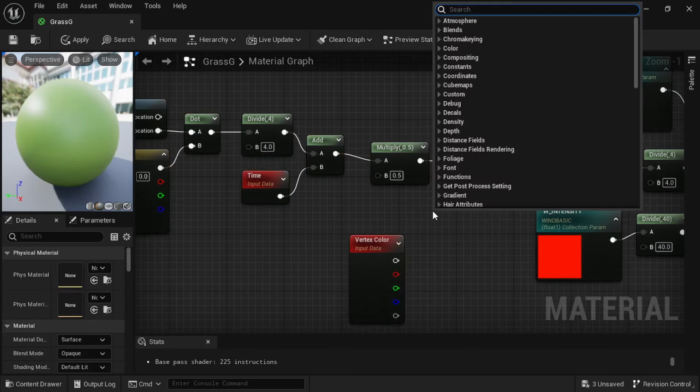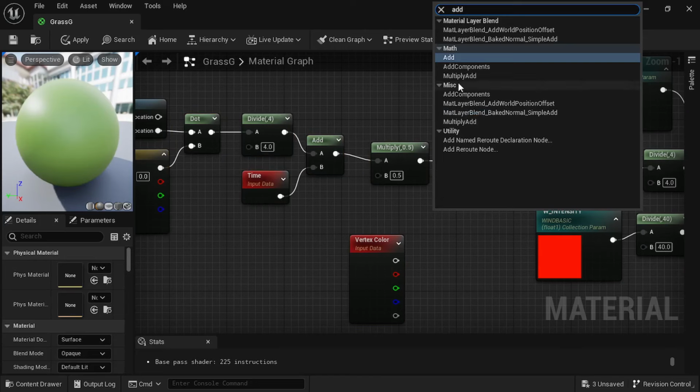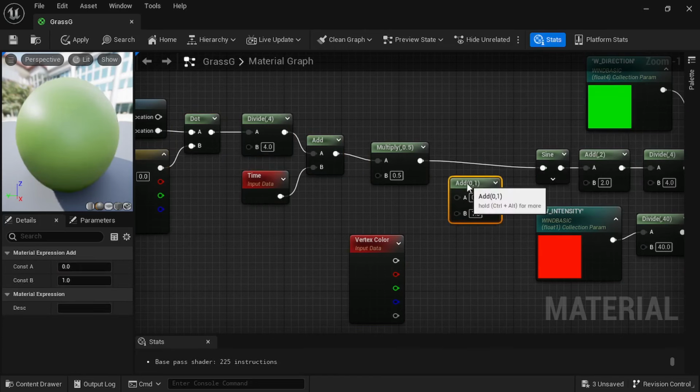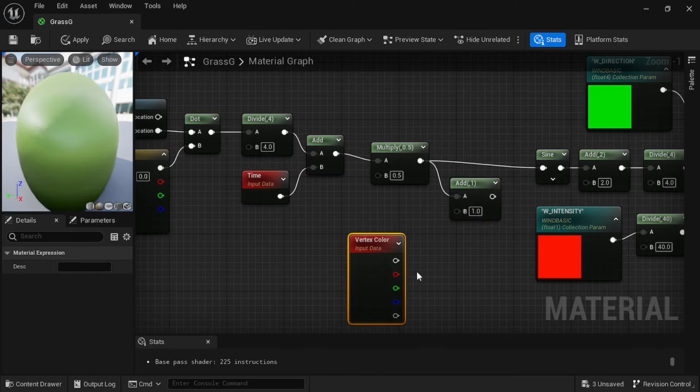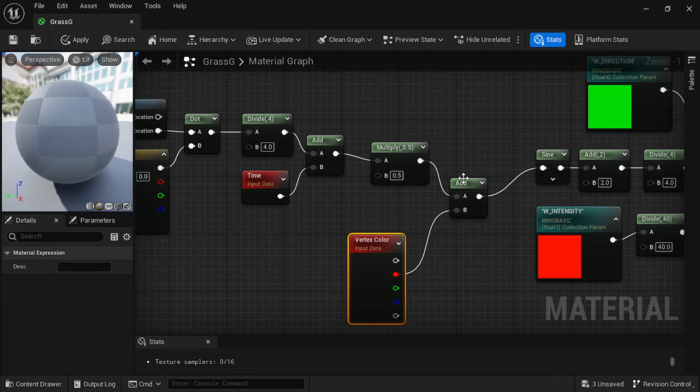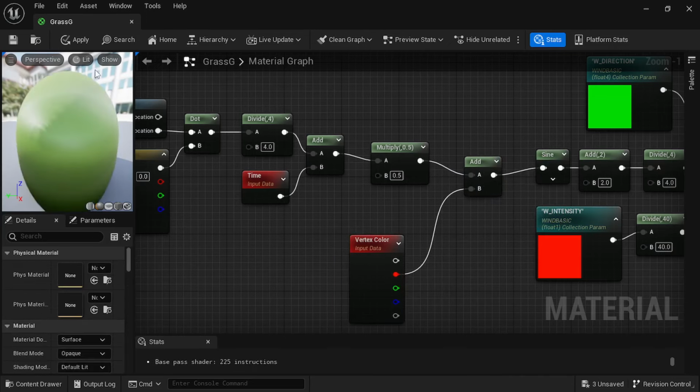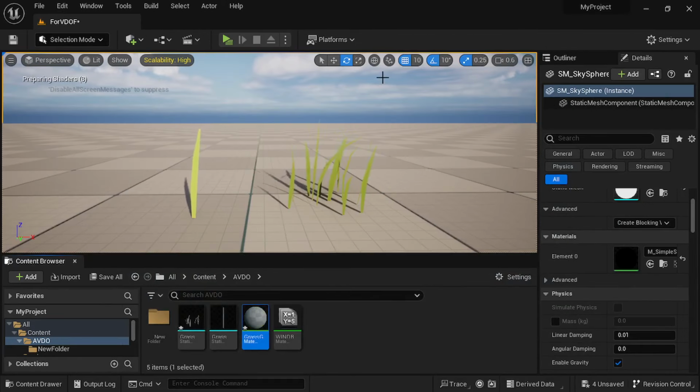So let's add this multiply to this, and from vertex color node select the red output, and finally add this to our sine input. Apply. So now you can see each of the grass blade is bending on its own.